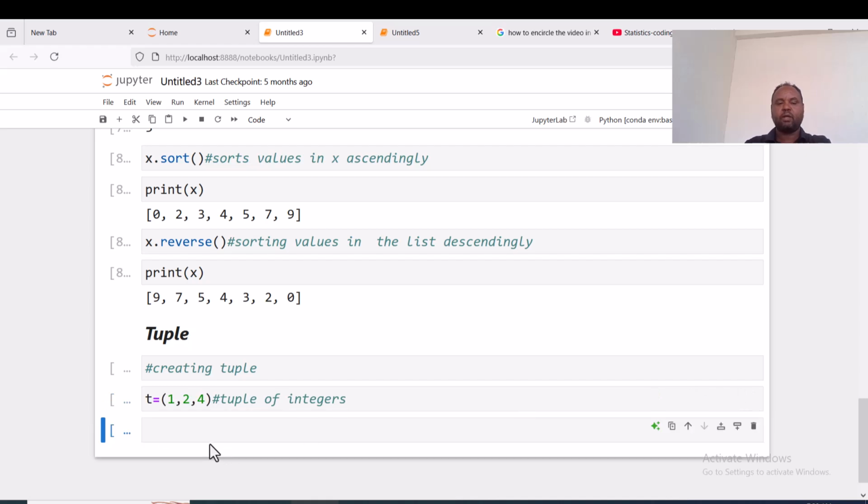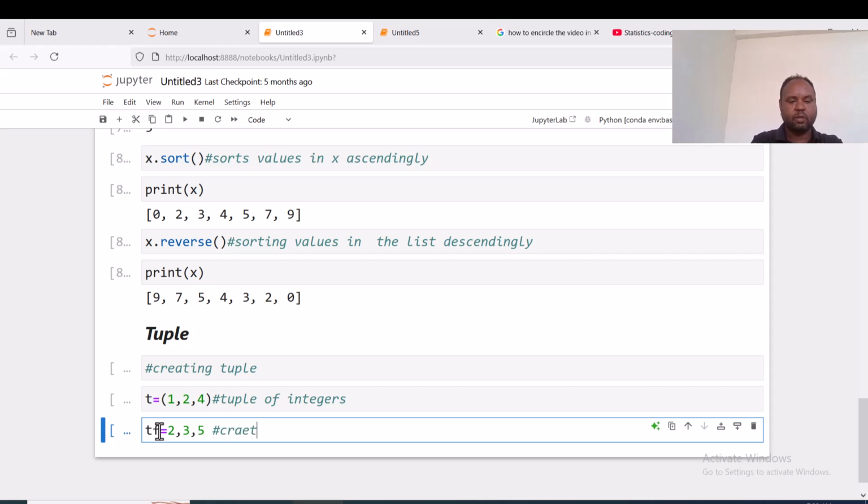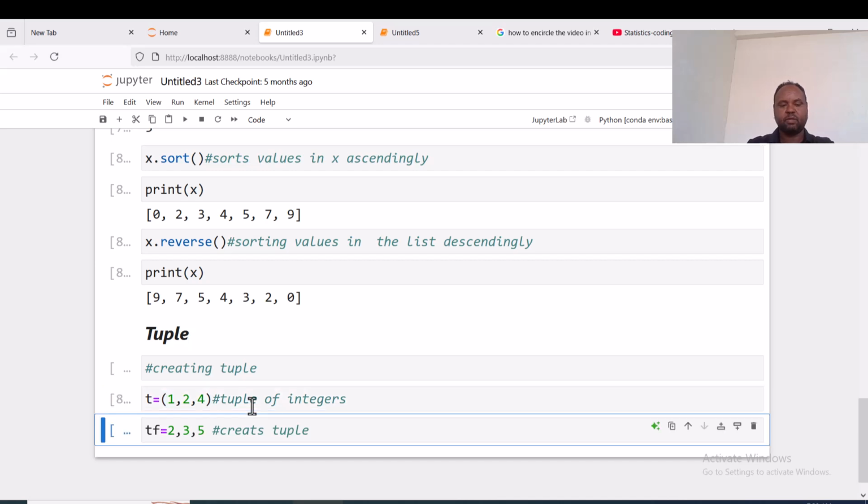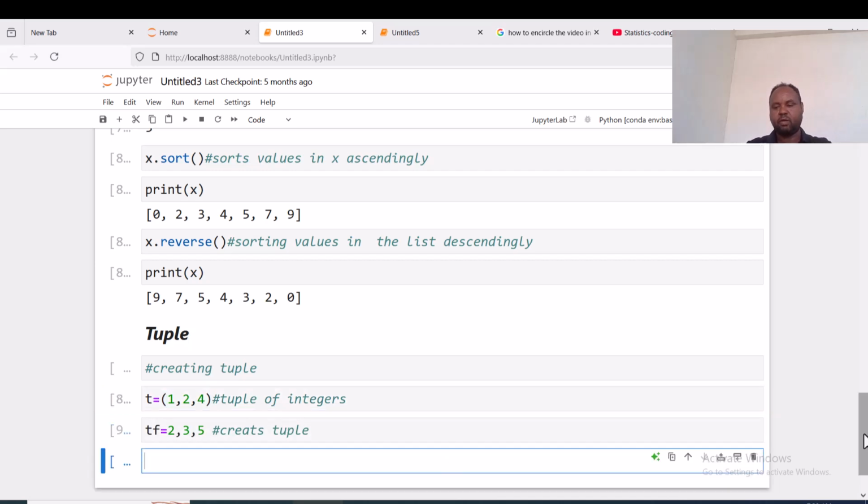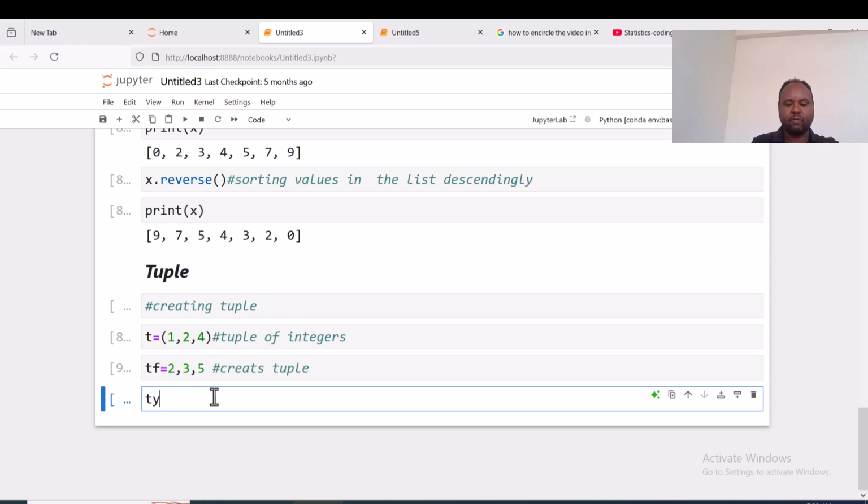Or we can create a tuple free of any parentheses. For example, 2, 3, 5. This also creates a tuple, which is free of parentheses. Right? Let us run this one. Now let us check the type of this one.